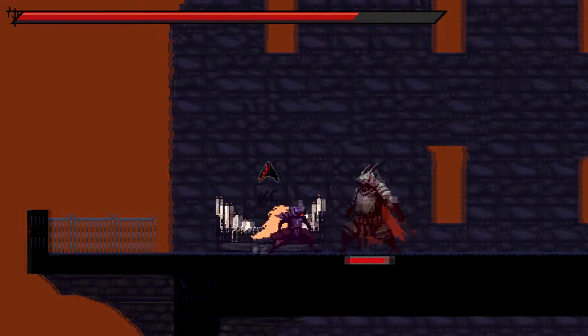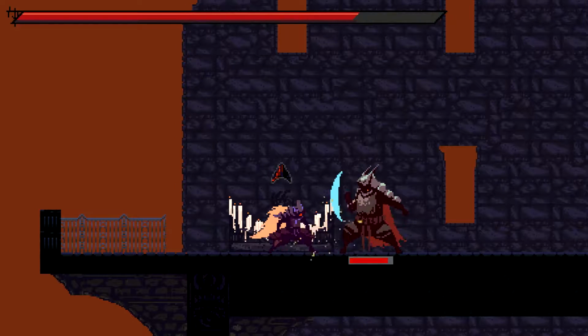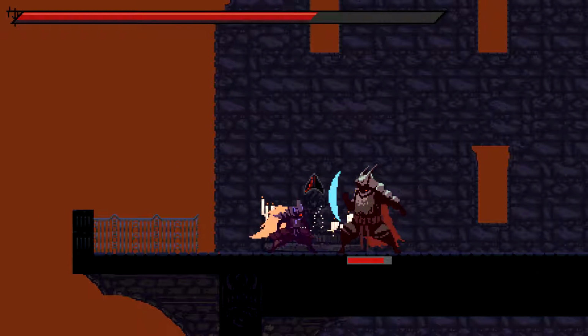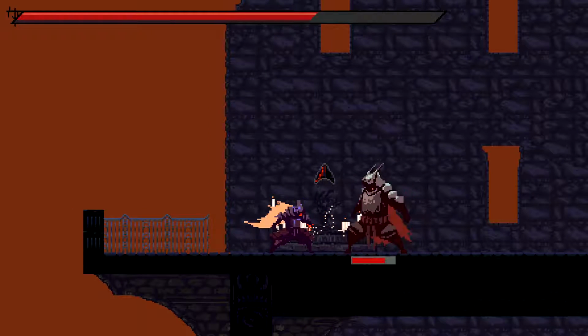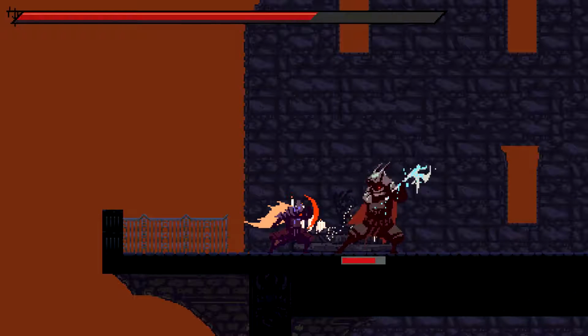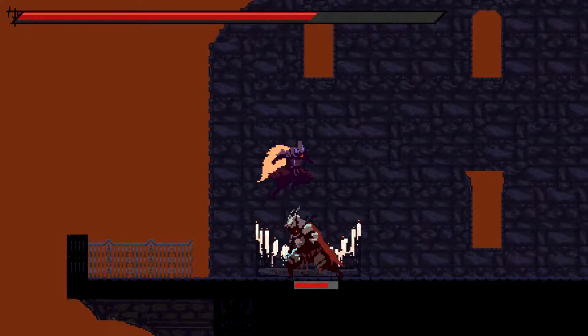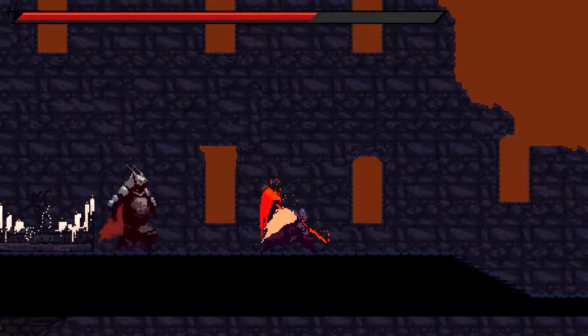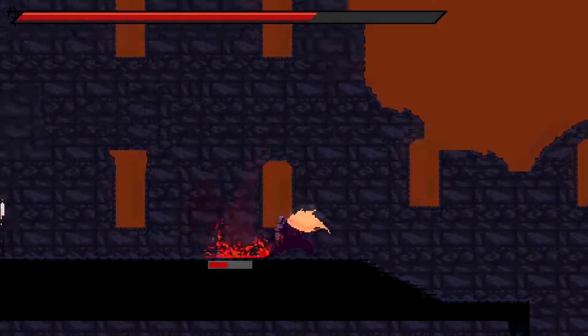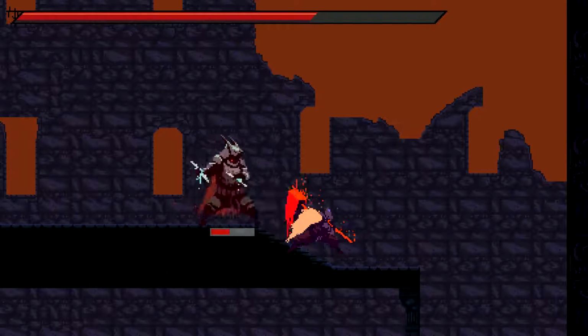Here we've got the only other enemy type in the game. At the moment anyway, in the demo. He does change where he attacks depending on where you're blocking. If you're blocking high, you'll hit low. If you block low, you'll hit high. The most effective thing seems to just be charging up your attack and hitting them over and over again.